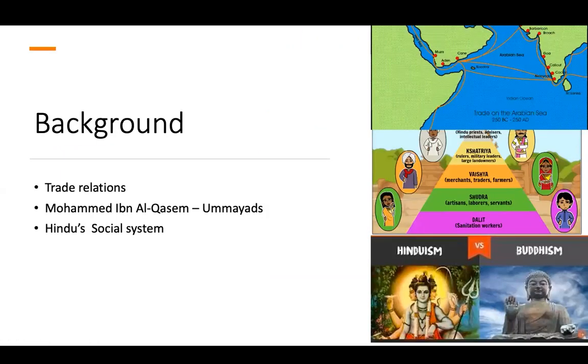Okay, let's go in history and talk about when did the Arabs or Muslims get to know India? So there were always trade relations between the Arabs and India. Even in the early periods of Islam, trade was going from Mecca and Medina all through the Red Sea all the way to the Indian coast. We talked in the Umayyads lesson that Muhammad ibn al-Qasim took his armies all the way to the borders of India, and this is where he reached. But he did not make it into the Indian land.